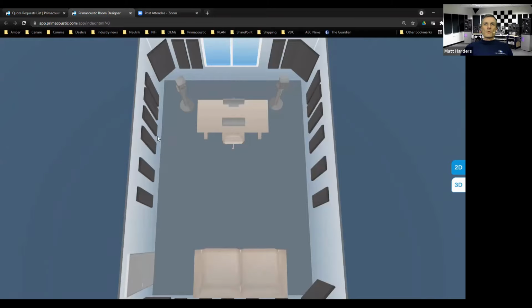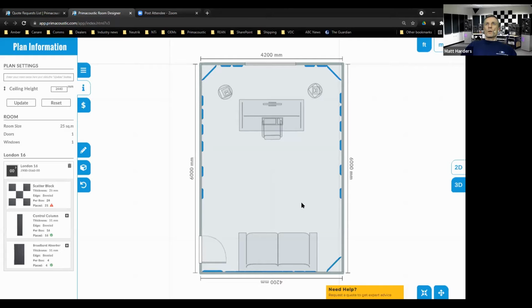And then these panels along the sides, close to the listening position, these are the ones that are absorbing the direct reflections from the speakers. And then as you go through the rest of the room, you're adding more absorption. Now, if you wanted to do a little bit more with this room, like we did in the room calculator, we can add some additional components in here, in particular the bass trap and the ceiling above that listening position.